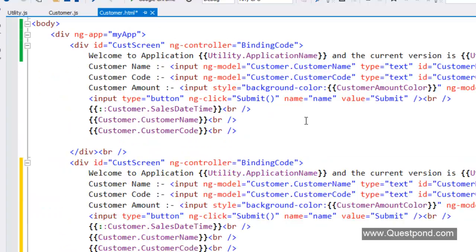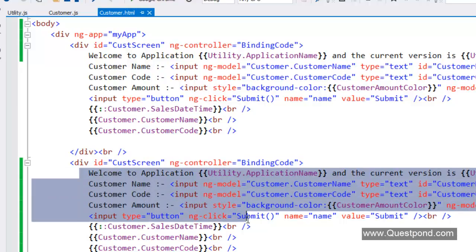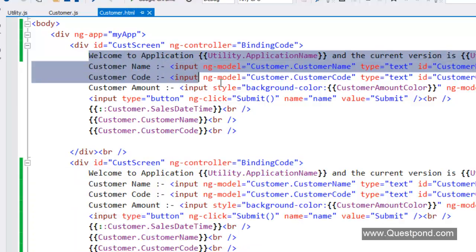So in other words, what I've done now is I'm going to create 2 instances of my binding code, right? So we're going to have 2 similar UIs. Because if you remember, as we said in the first video, if there are 2 ng controllers, then we expect 2 different instances to be running on the same screen.